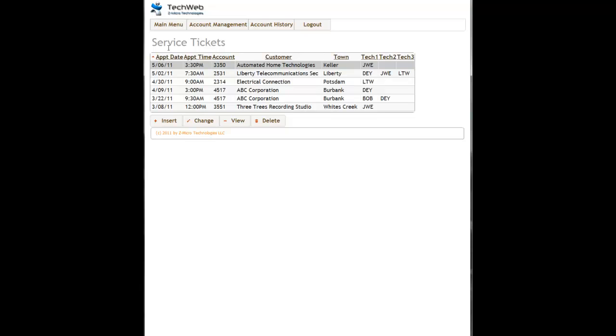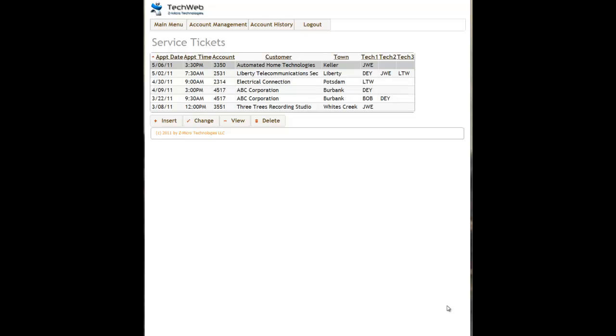Since there are many security settings in TechWeb, you can restrict access to the service ticket area by technician or by user, and you can even select that a user can only see those service tickets that are assigned to their user ID. If the number of open tickets exceeds the size of the screen, you will have the ability to locate service tickets by any column listed. You can also, as in the case of other lists in TechWeb, click on the top of each column in this list and resort and select tickets based upon that column.